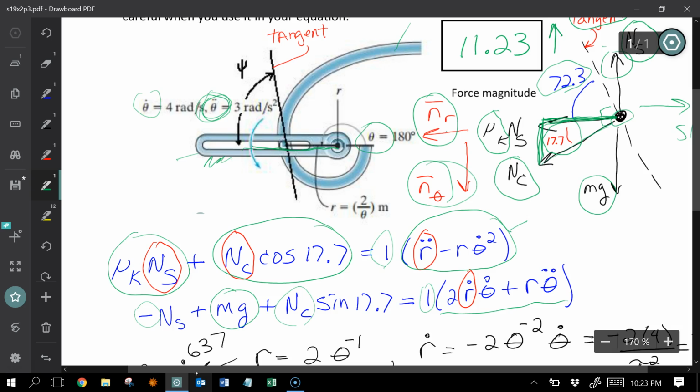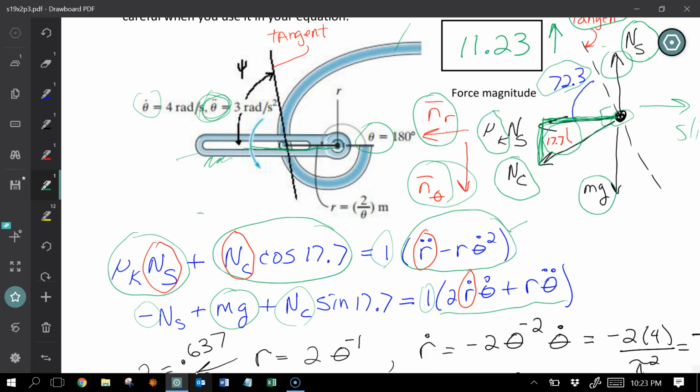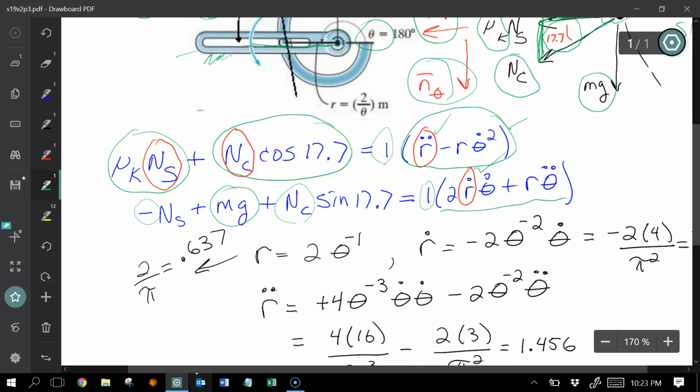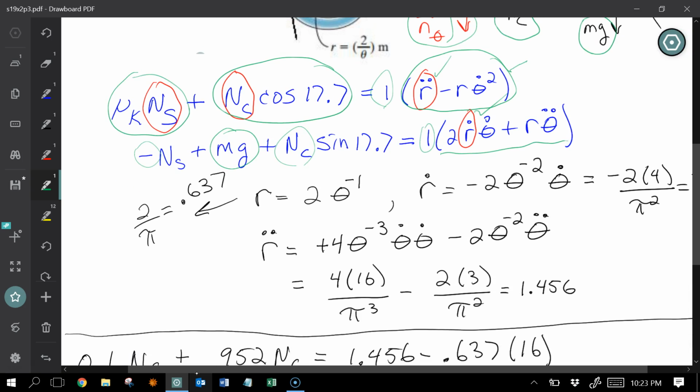Since I know that, I should be able to find all of the other double dots. Also, since I know a theta dot term, I ought to be able to find all the dot terms. That means that this r double dot should be findable, and this r dot should be findable. Okay, so how do you do it? Well, you've done a lot of homework problems with that. So here's the equation for the r in terms of theta.